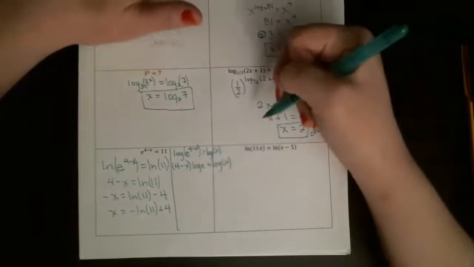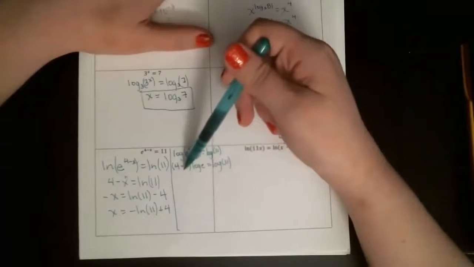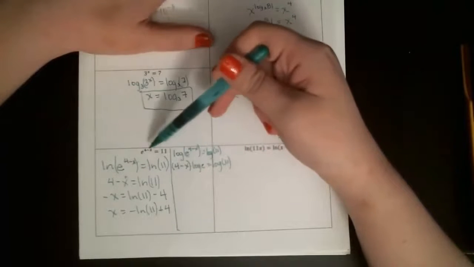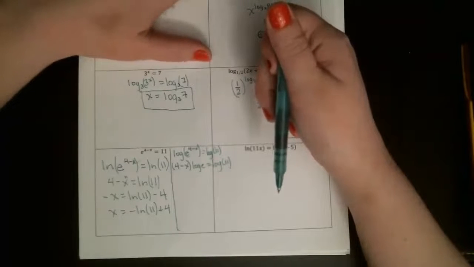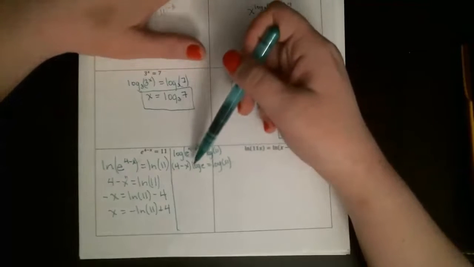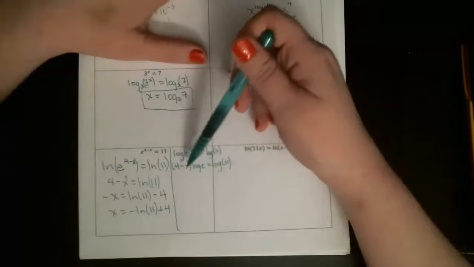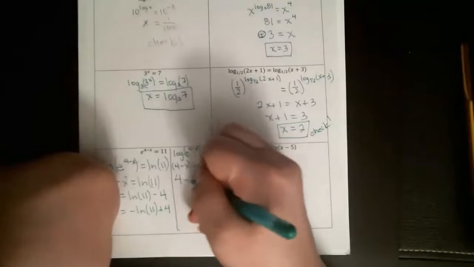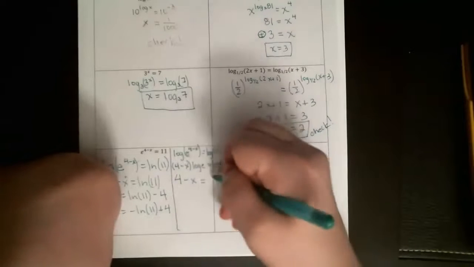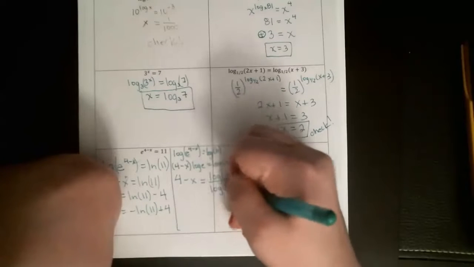So even though I'm not getting that really nice clean cancellation that I got when I used a natural log, I did get the variable out of the exponent, which was my big goal. If you're trying to solve for x and x is stuck in the exponent, that's a problem, and logs will help you fix that problem. You could distribute here, but actually I think I'm going to go ahead and divide. The x is stuck in the parentheses. It's the one and only x, so dividing this will actually kill it all in one step. Often I make you distribute things in so you don't build fractions, but I think I'm okay with the fraction here. Log of 11 over log of e.